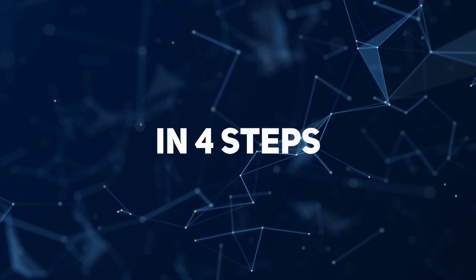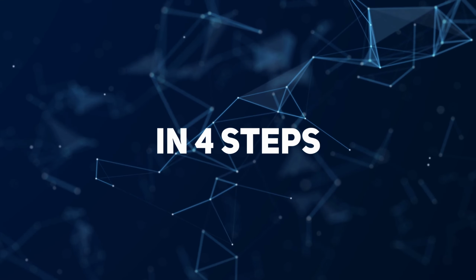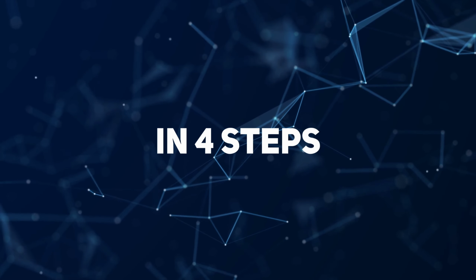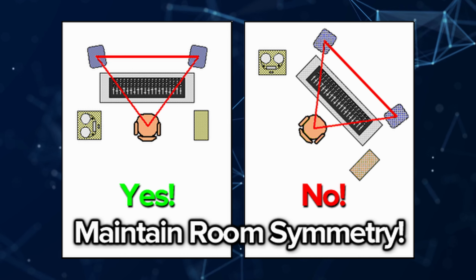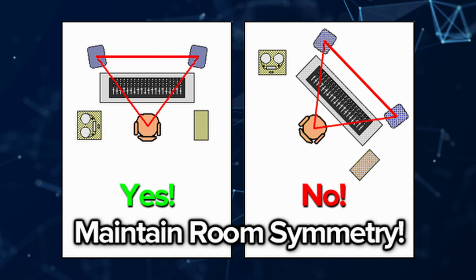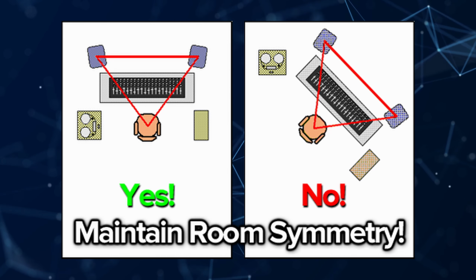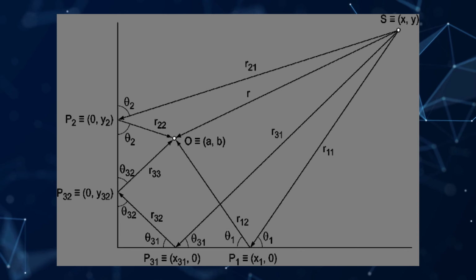Alright, so setting up your desk, speakers and sitting position in an acoustically treated room requires careful planning and attention to detail. Here are some general guidelines that can help you. First, desk placement. Position your desk in the center of the room, away from the walls and corners. So your desk should be at 3/4 of the room, in the middle of the room. Keep a symmetry. Do not put your desk in the corners, as the reflections in the corners are quite heavy.